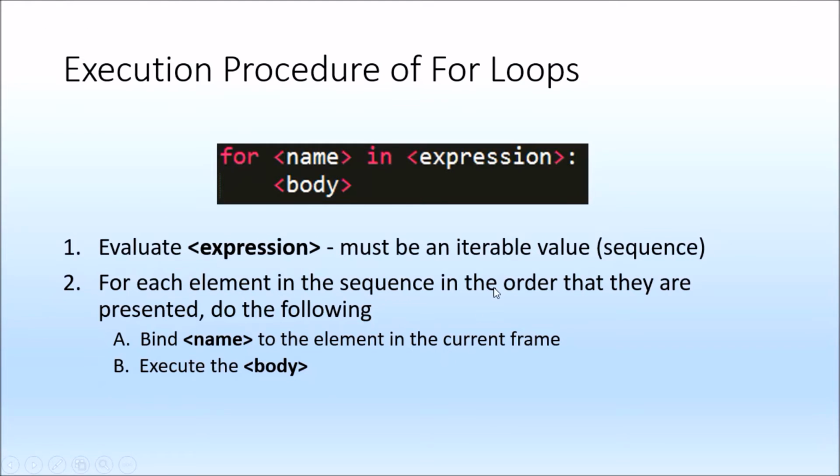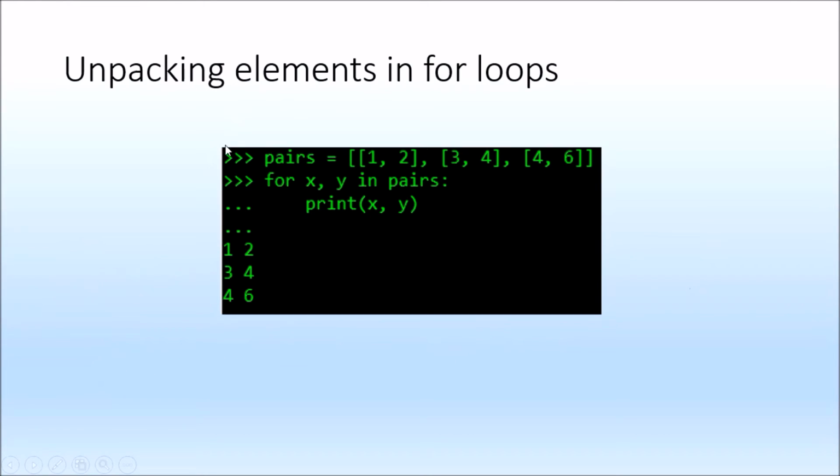Now, I also want to talk about something very interesting you can do with for loops. It's called unpacking elements. And here we have a nested list, which we've seen before, and what we can do is, because it's a nested list that has inner lists of the same length, we can unpack these elements by just calling for x, y in pairs. So how does this work? Well, whenever you get some outer element, an element in a list, so what's the element in this list? It's the inner list, 1, 2.